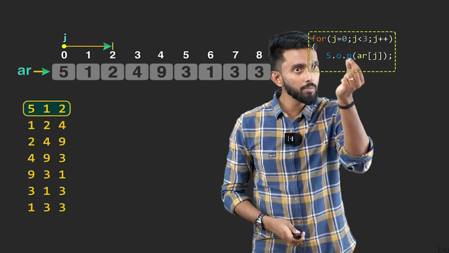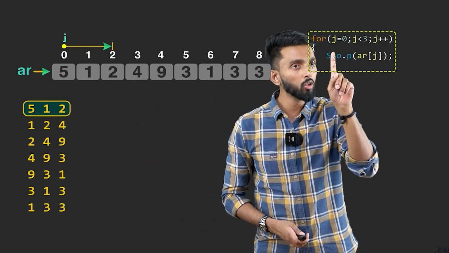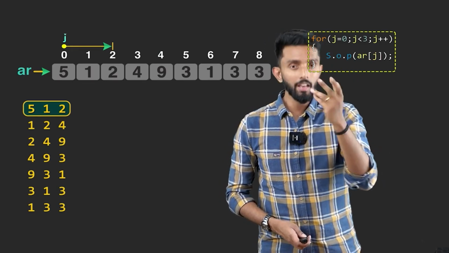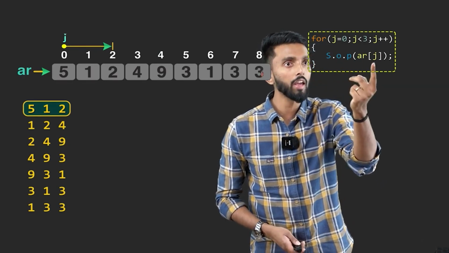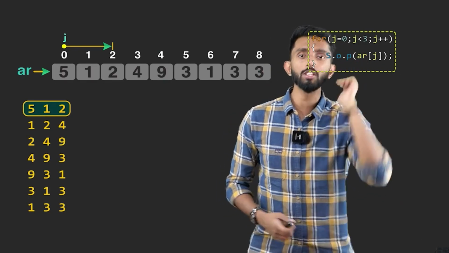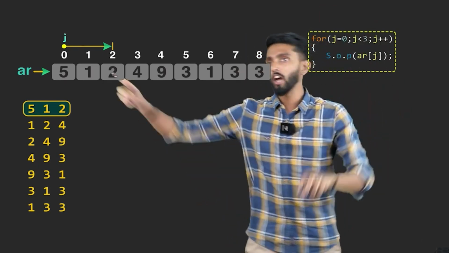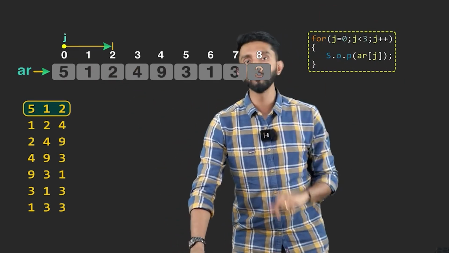So what I am going to do is, I will just go here and in Java I will tell System.out.println arr of j. In Python it will be print arr of j. In JavaScript it will be console.log arr of j. It changes. In C it will be printf, in C++ it will be cout. But the logic is the same. Which means if this loop executes, I should print from 0 to 2. Let me just type this out and check it out.